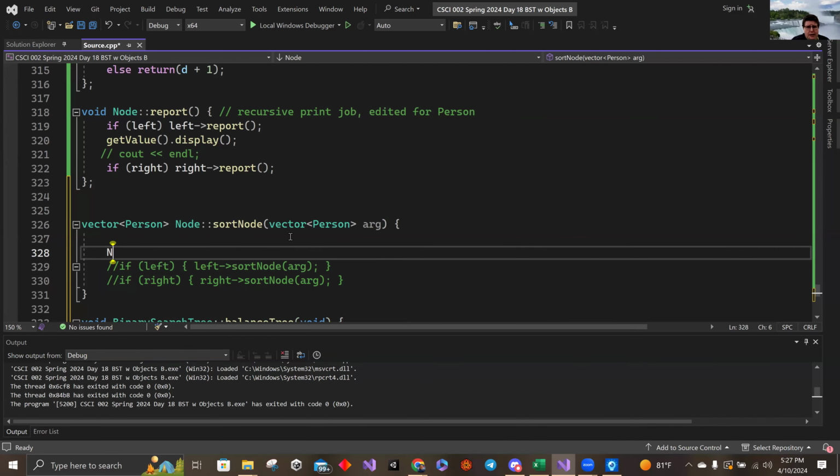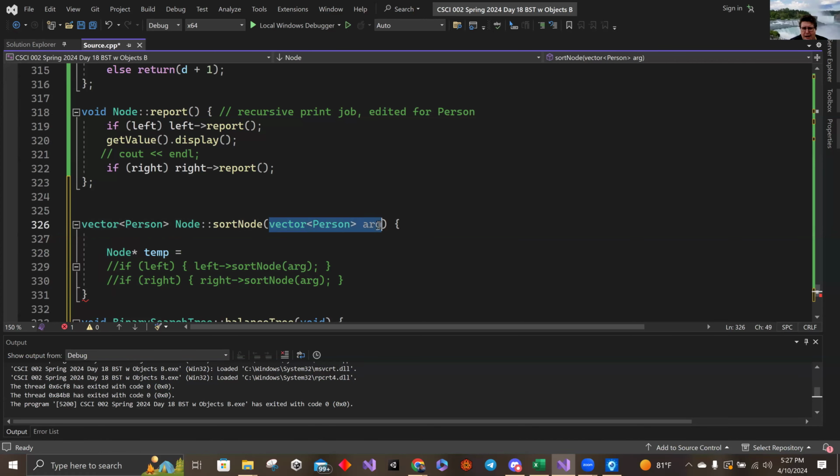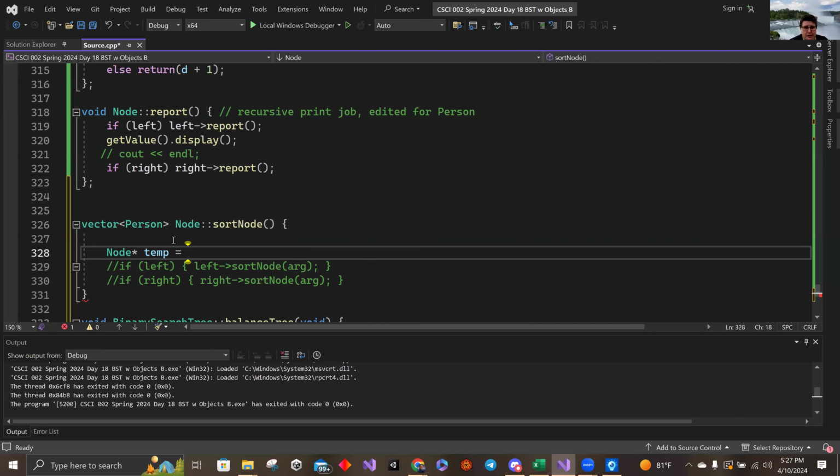So maybe we'll say node pointer temp equals root. Oh, you're right. I don't know that I need to make it a vector of person either. All I need to do is return the vector of person.